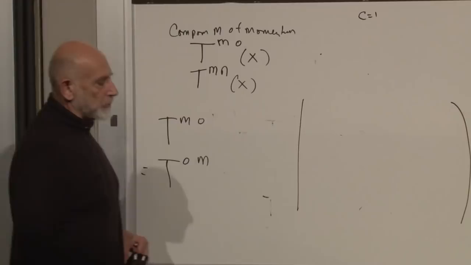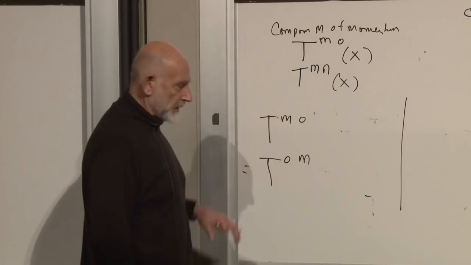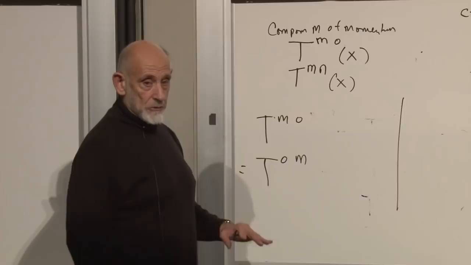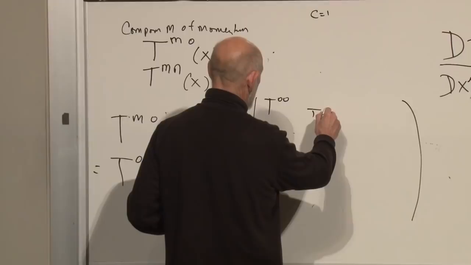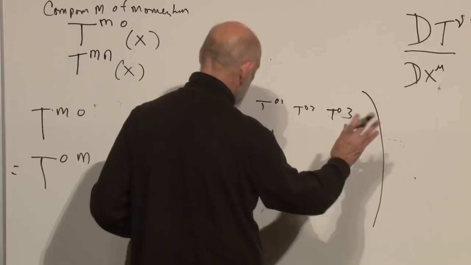We're not going to prove it. It takes a little bit of work to prove it. Relativistic invariance allows you to connect this with this. And it is a theorem of relativistic mechanics, or relativistic field theory, essentially. In all relativistic field theories, the energy-momentum tensor is symmetric. So let's add that in. And then we have the energy-momentum tensor, a big square matrix, T naught 1, T naught 2, T naught 3, that's all. T1 naught, T11, and so forth and so on.